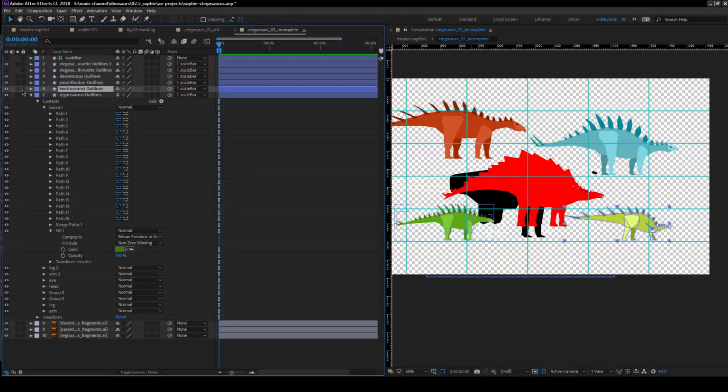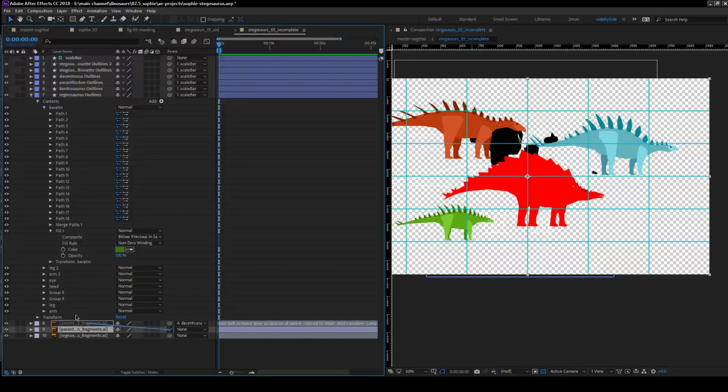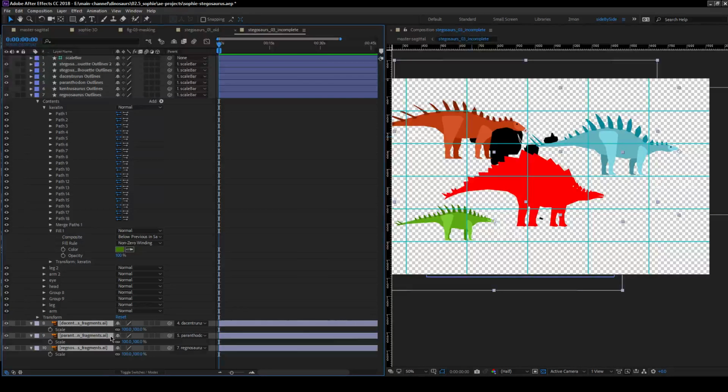Because first off, Kentrosaurus is out. We haven't found it yet. Second, let's see here. Parent. I'm holding down Shift while I parent these, which in theory scales them. It scales them, but it doesn't move their anchor point. That's why they're not lined up.